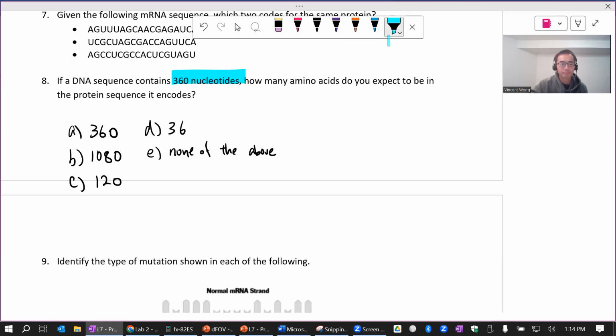Each amino acid has 3 nucleotides, yes. So then it's 360 divided by 3. That's it, right? It's grouped in triplets, exactly.